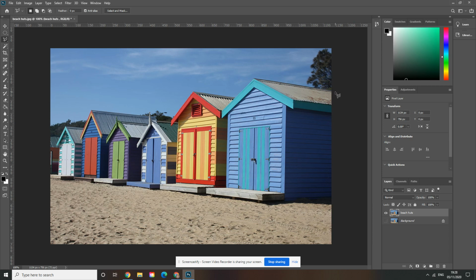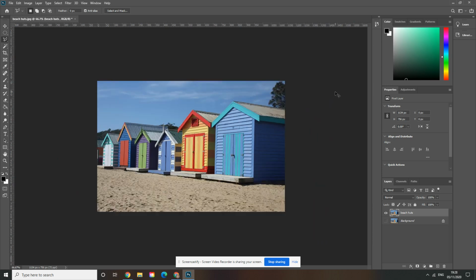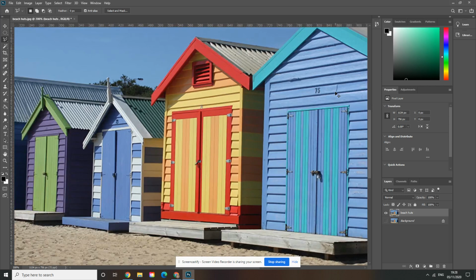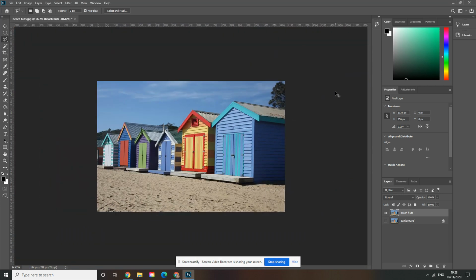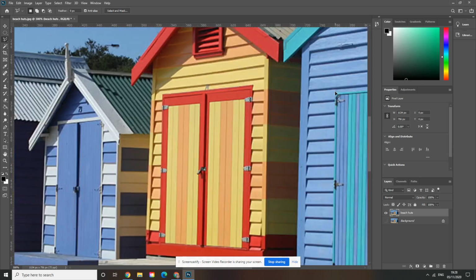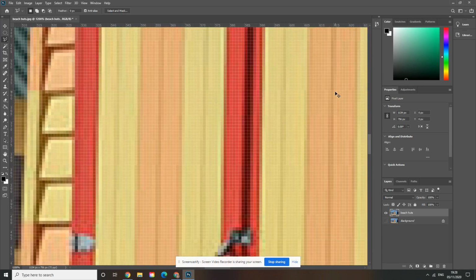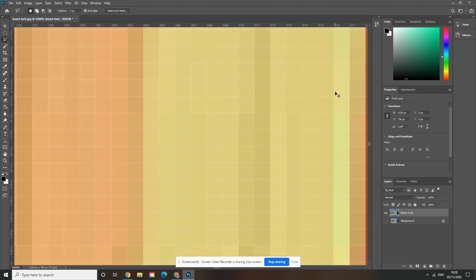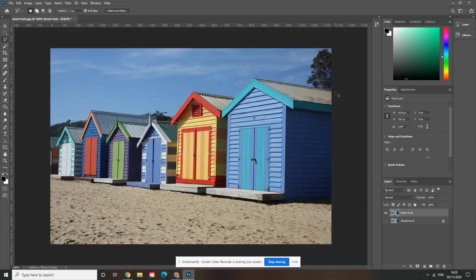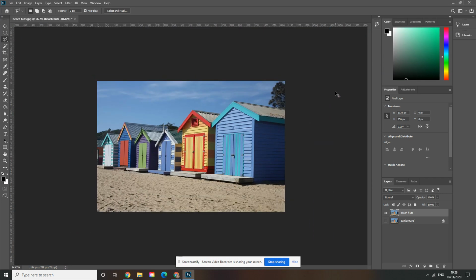So what you might find is that you will need to zoom in or out to be able to see the detail of what you're trying to select. If you're zooming out, you can control minus, just like in Illustrator. If you're zooming in, you can control plus, just like in Illustrator. And what we're looking at are the pixels, and Photoshop works by changing the color of the pixels. So that's what we're attempting to do, is select a very specific set of these square pixels to change the colors. So I want to zoom out enough that I can see this grey background so I can get an overview of just these beach huts.